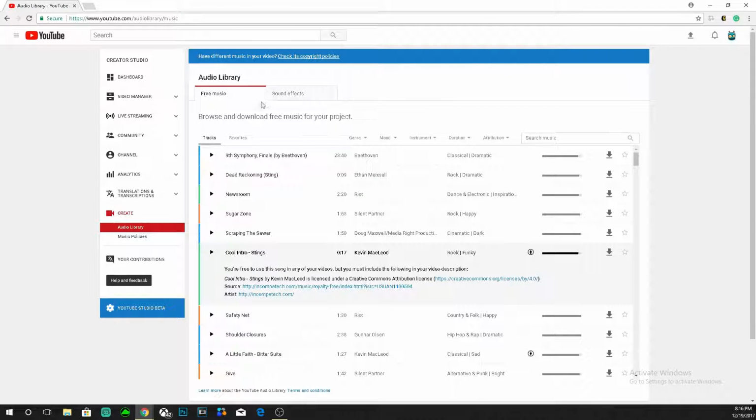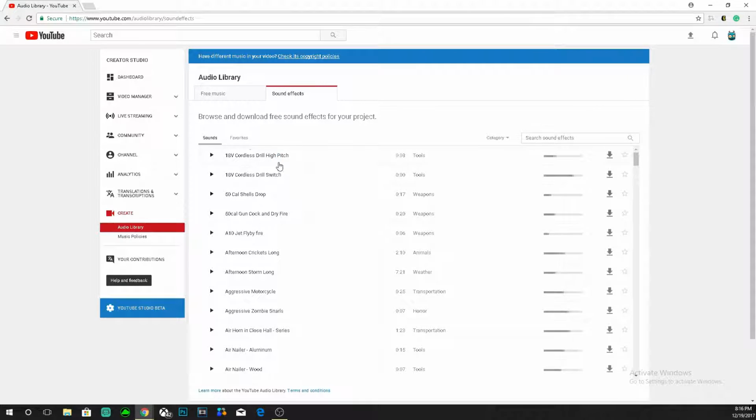Moving right along, if we switch over to the sound effects tab, this is going to be where you can search through sound effects. It works very similarly to the music. However, these are going to be shorter sound clips that you can use in situations that come up in your videos. Now, the one thing that's really cool about these sound effects is that there are no copyrights, like you don't have to give credit to people on these ones. So if you find a sound effect you like, feel free to go ahead and download it and use it in your project.